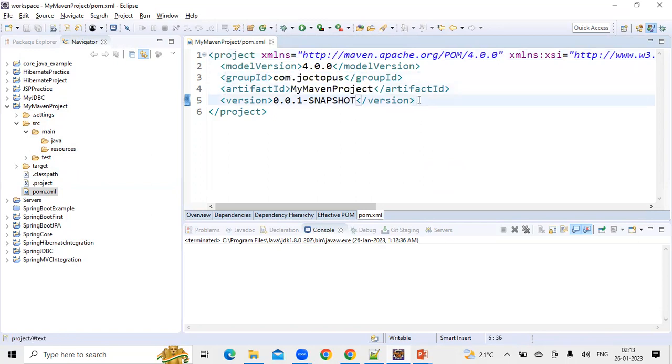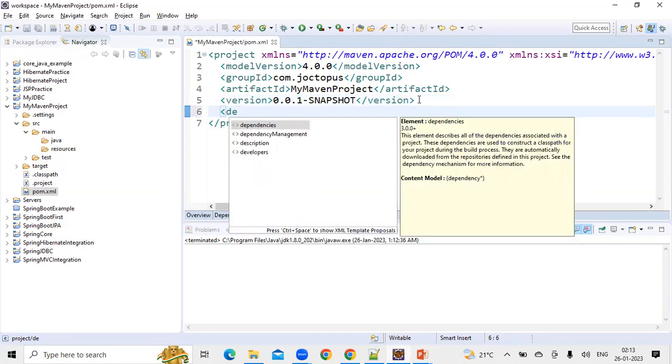Now, if you remember, guys, in our first session I said that by using build tools, we can download third-party libraries. So we'll see how to download third-party libraries by making use of the Maven build tool. In order to download the third-party library files, here we need to write a tag called the dependencies tag.